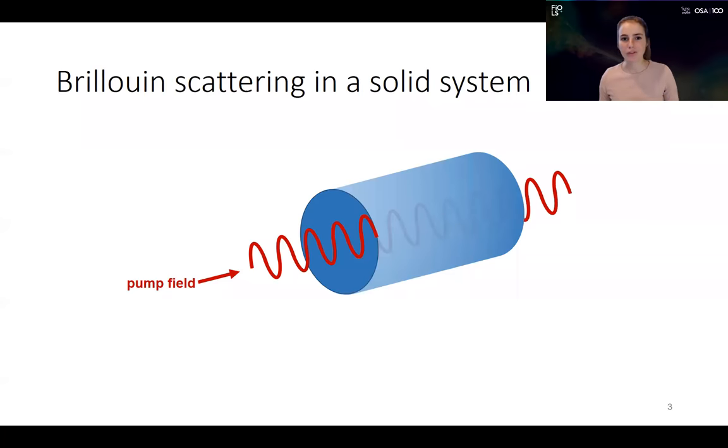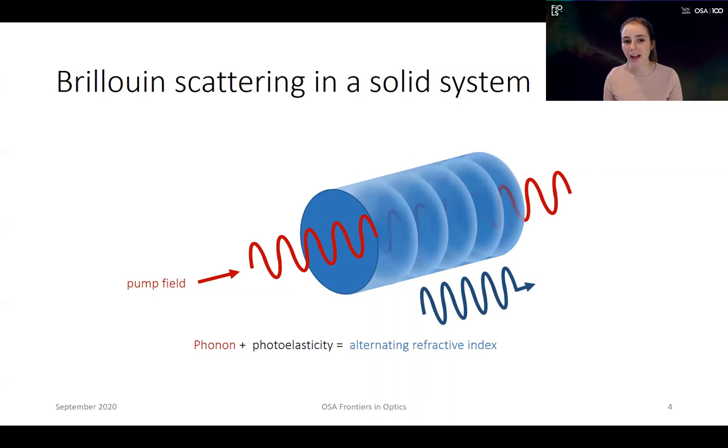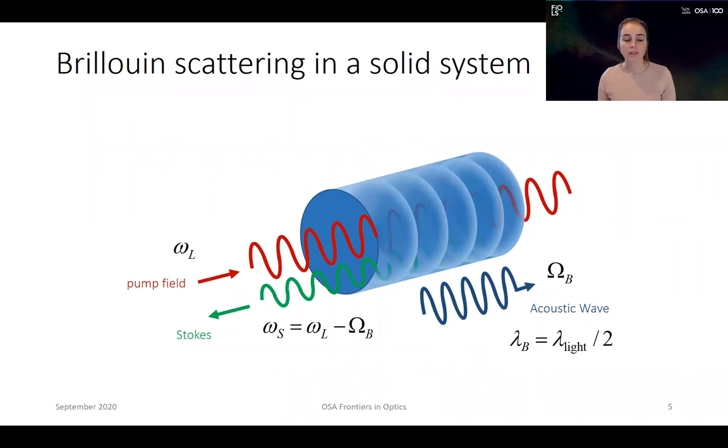Let's first start with a quick recap of Brillouin scattering in solids. So we have a pump field, regions of high light intensity, your material is going to contract and so you're going to have this refractive index fluctuation and grating essentially, which is going to scatter light. And since the grating itself is a traveling grating just because of the thermal motion, this backscatter light is going to be of a different frequency and the energy difference is going to be carried away by your mechanical wave.